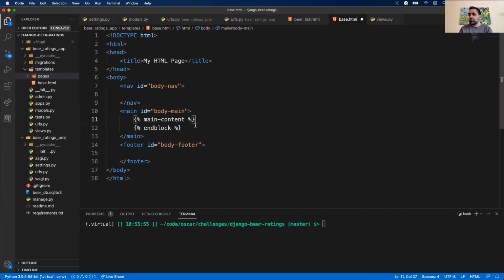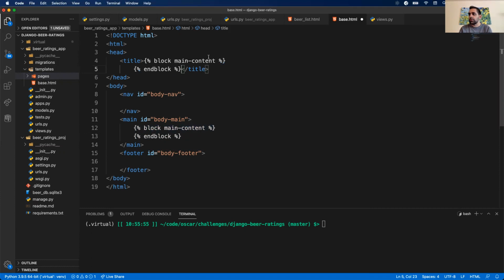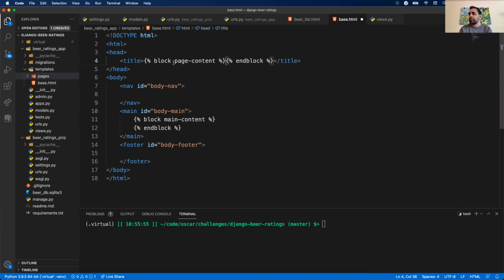All right. You need a block up there. Yep, thank you. Block. I'll do the same for title. And you can create as many blocks as you want, so you're not really limited. Just make sure they have unique names, else you'll get into more trouble. Block page contents, page title. All right, good to go. So that's my base, simple enough to create.